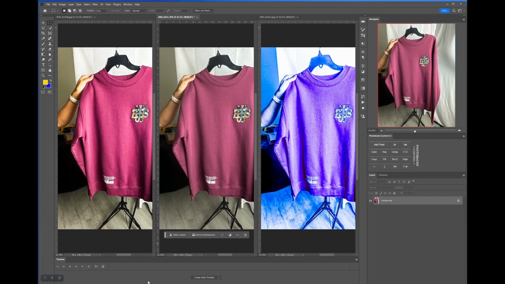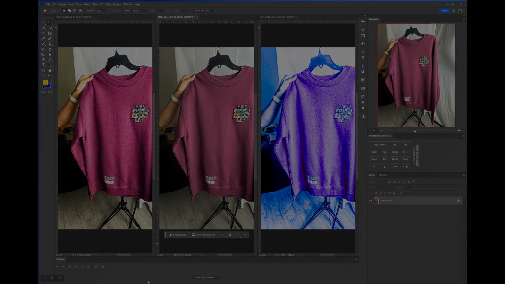Remember, use your histogram at the top, use your dials on the right hand side, and watch on the screen to see if the item that you're adjusting tone and color match with what you imagine them to be. That's just a quick look at what Camera Raw filter will do with the Photoshop.